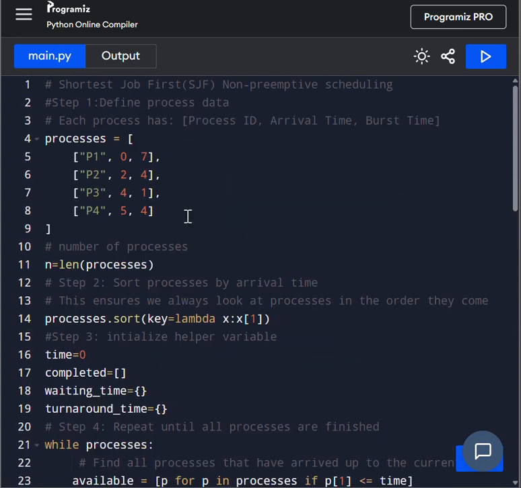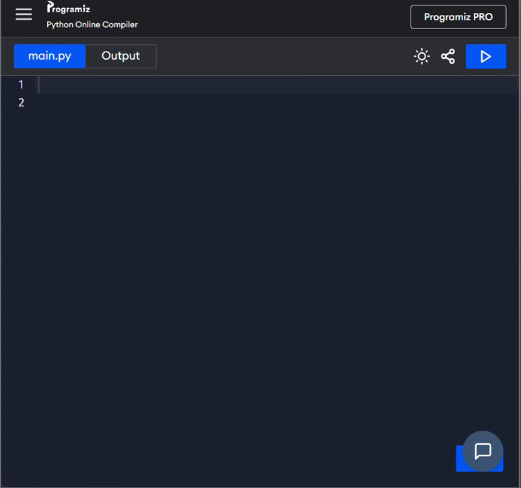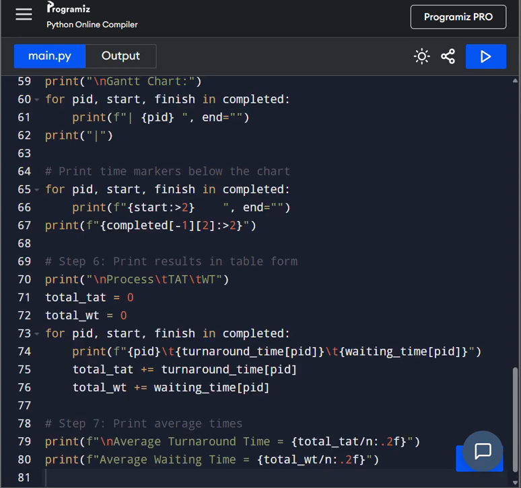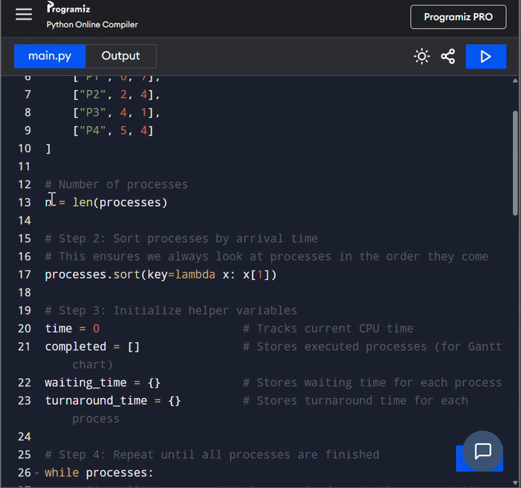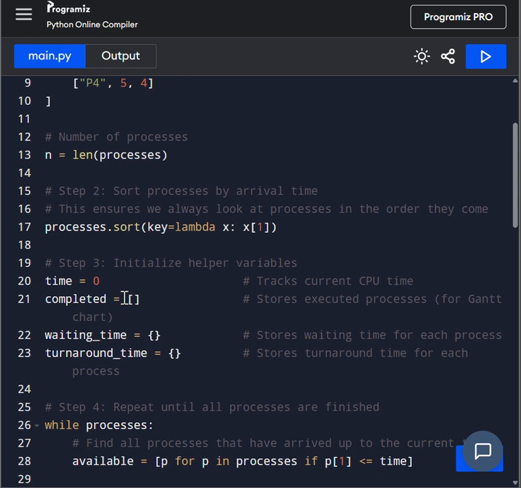Let's have a total look. I copied and pasted it. So this is the shortest job first non-preemptive scheduling. Step 1 is defining the process data, and we calculated the length of processes, and next sorted them by arrival time, which means we keep them in order.